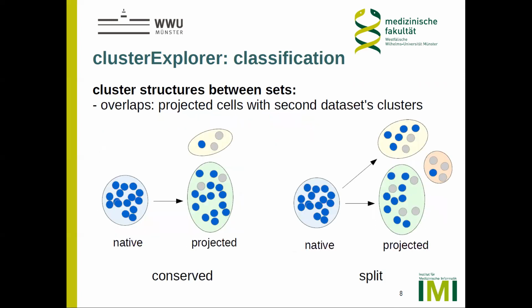We are also interested in structures between sets. There we just use a simple overlap, and we call a cluster conserved if you pick a native cluster in your, let's say, smaller data set and project it into the bigger data set, and you have really a matched cluster. So if most of the cells really land in one cluster, this would be a conserved clustering then. In case of the example that we have seen, it's more like you need 2 clusters to really find most of the cells of this native clustering. We would call that a split cluster. Or in the more extreme case where you need more clusters, then it would be a distributed cluster.